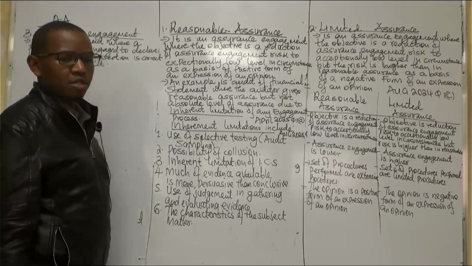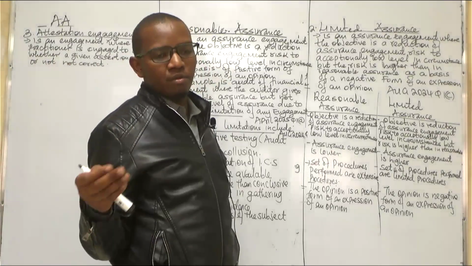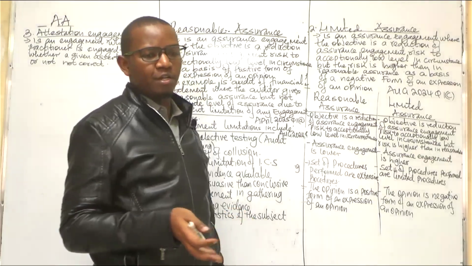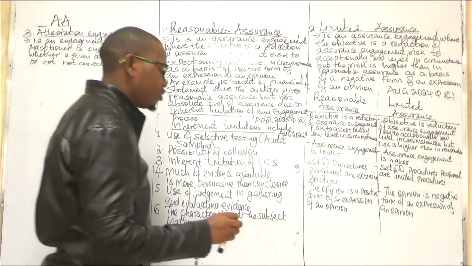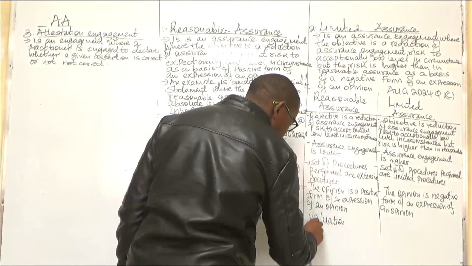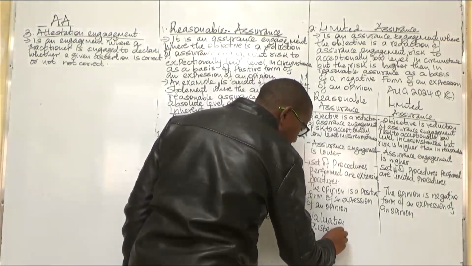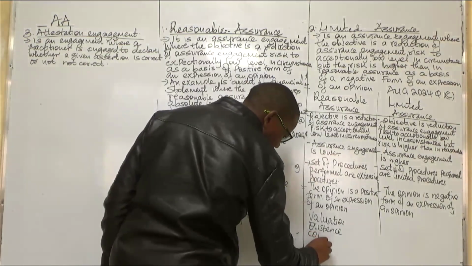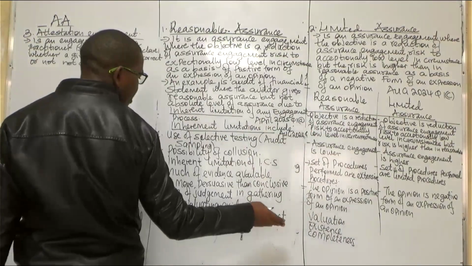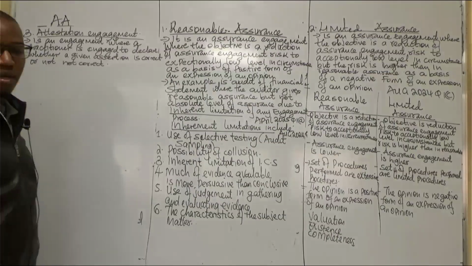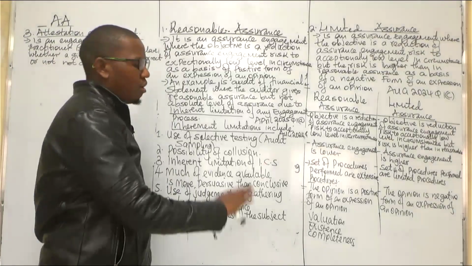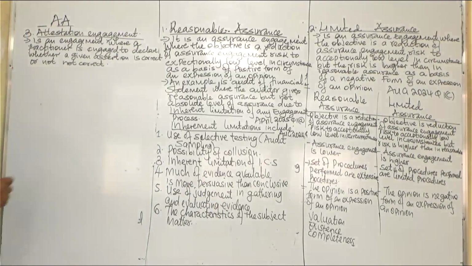When I talk of assertions, as I've said, we are talking about the claims. Most of the cases we do it in audit of financial statements. You can be engaged to look at the valuation, the existence, the completeness. How do we ascertain that? If you are yet to confirm all these, the valuation, the completeness, the existence, the rights and obligations, all that is what we call the attestation engagement.